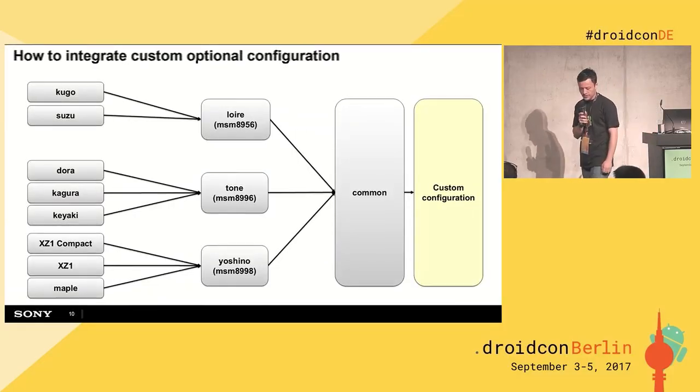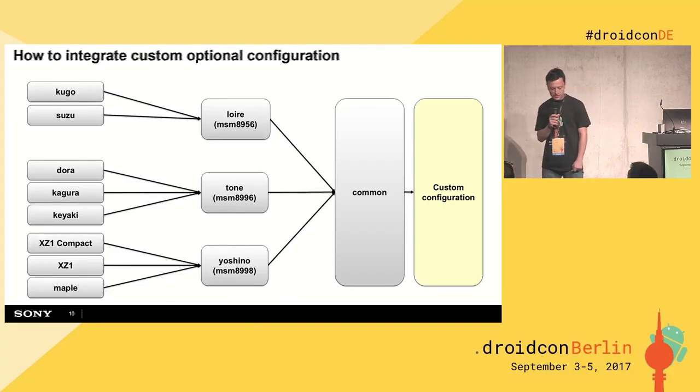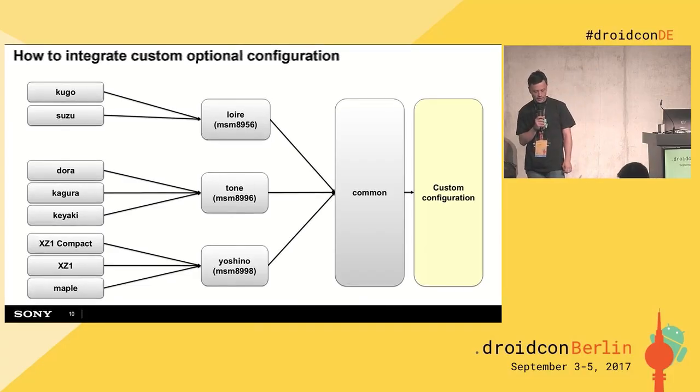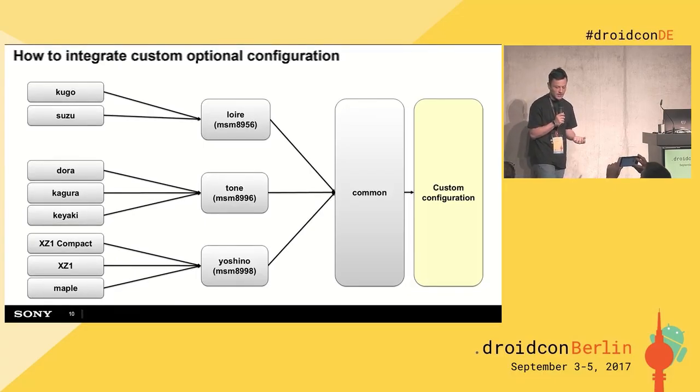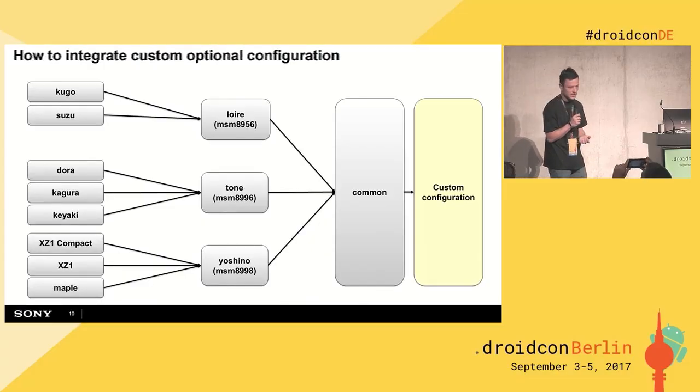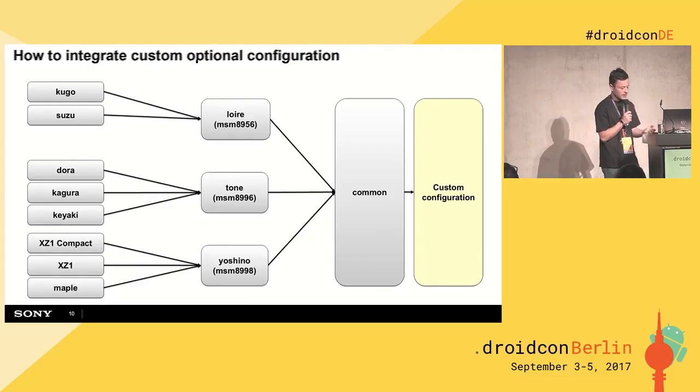We organized the project so that other, new devices can be easily added to the project, and we also created a custom configuration that allows you to push your own changes in one place and inherit them in all other projects. That means that when you build for one device, you get support for all devices that are supported by the same tree and kernel.